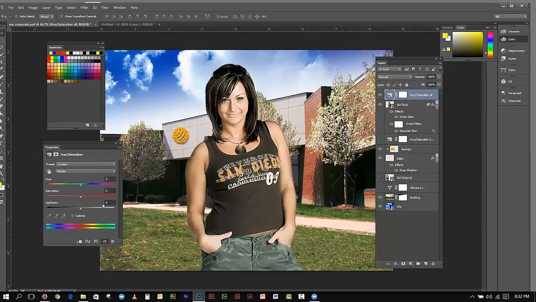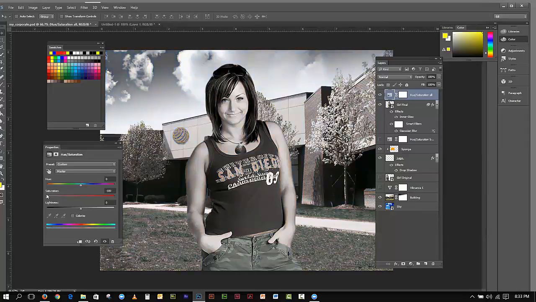So what I did essentially was, with this hue and saturation layer selected, I've drifted the saturation slowly down. And as I drift it down slowly, she becomes closer and closer to a fully desaturated image.